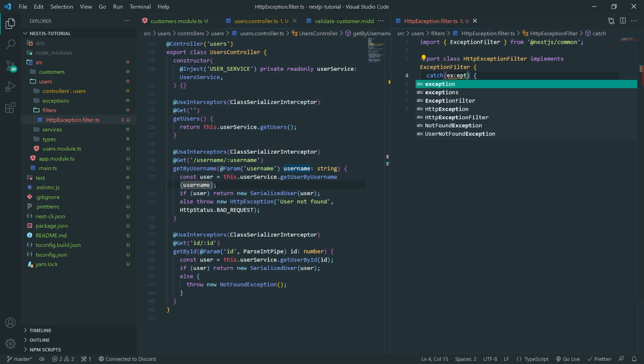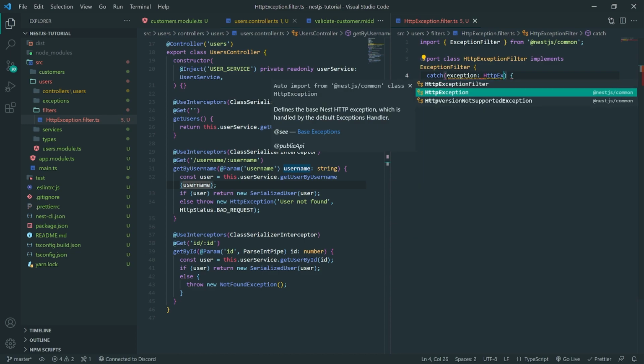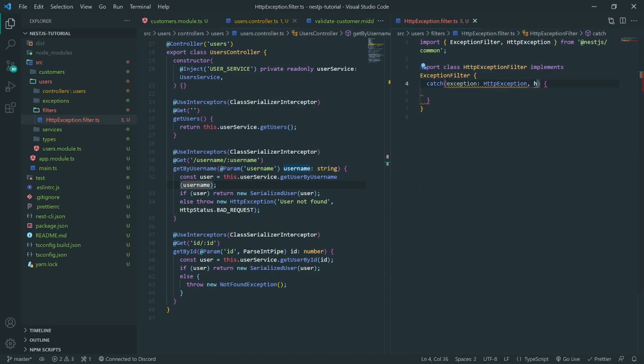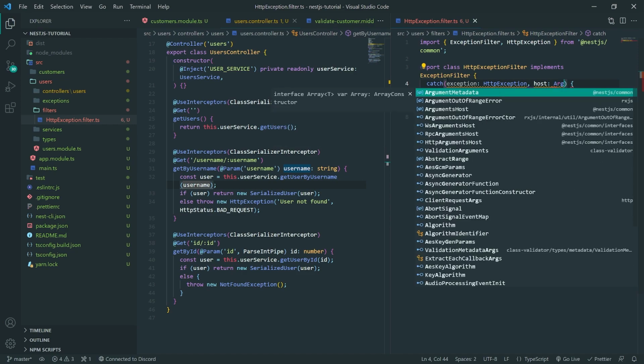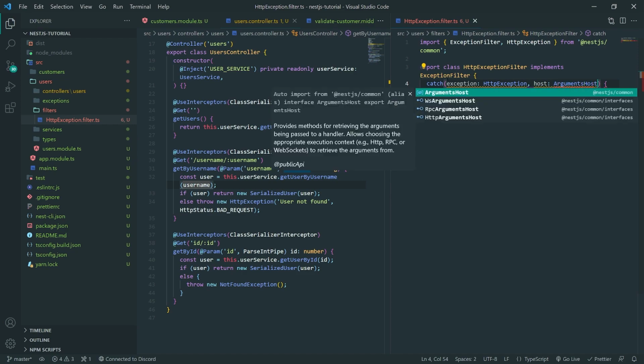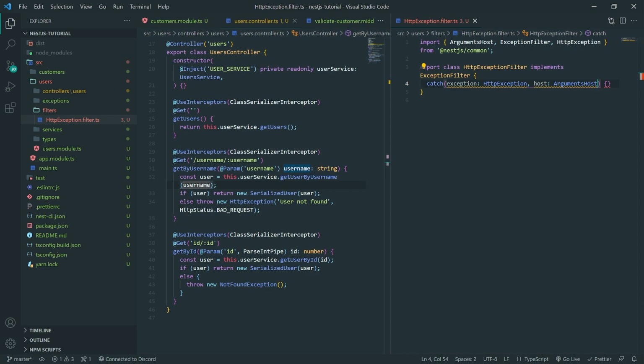It takes in the exception itself, okay, and it takes in a host, which is the arguments host. Okay, now this arguments host is like a utility object, and it allows you to get certain properties from it. So for example, if you wanted to get the request and the response object, you can directly get that from the arguments host. Okay, but we won't talk much about that right now.